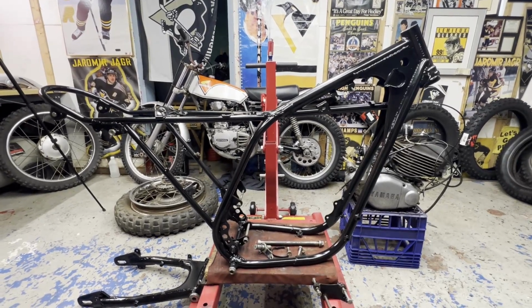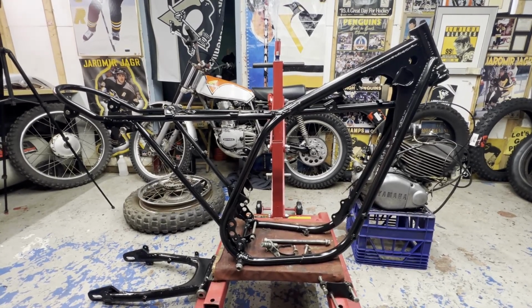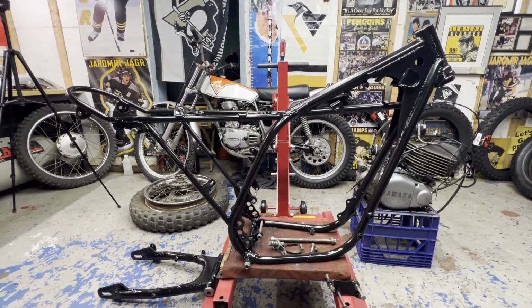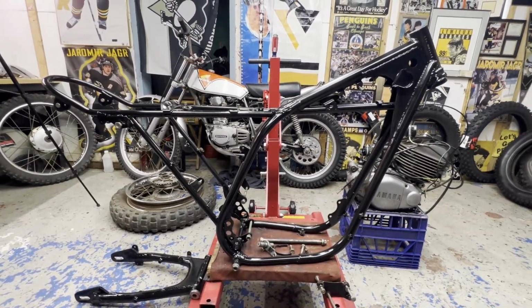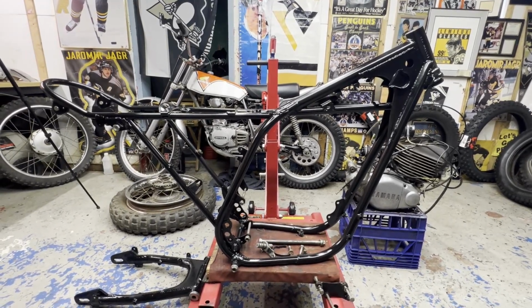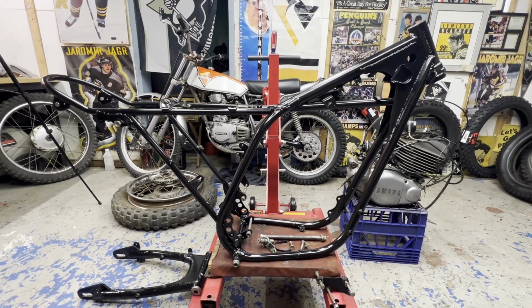So that's all done. And next is just going to be me piecing it together, basically getting it back to roller status first. I think I'm going to put the swing arm and the front end on. And then once I get that rear tire done on it, I'll be able to throw the wheels back on, make a roller out of it, and then I'll throw the motor in and hook all that up. So I'm going to get started with the swing arm and the rear end first, I think, and then move my way over to the front end. So let's get started.